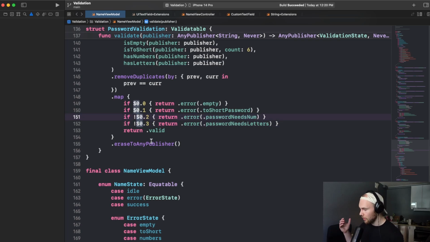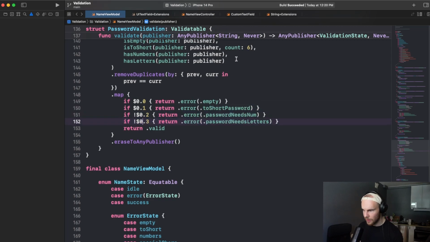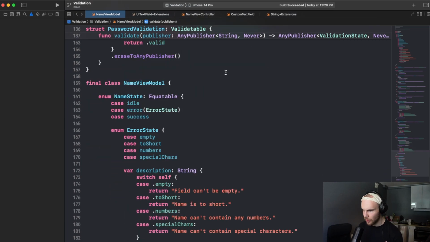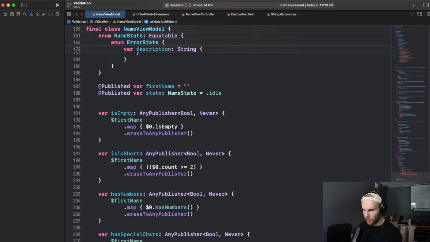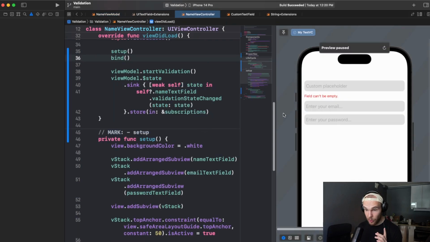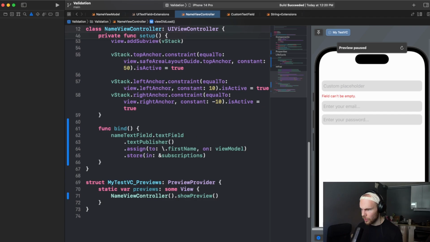We want the password to have letters. We don't want to check whether it doesn't have it, like in the name case. We want it to have both numbers and letters. We can pause all of these. It should be fine. So return valid, count 6. Yeah, all these should be fine now. And I think we actually can now test our implementation. So let's just try and check. We are going to improve this a lot, but still, let's check what I just told you. And let's see.